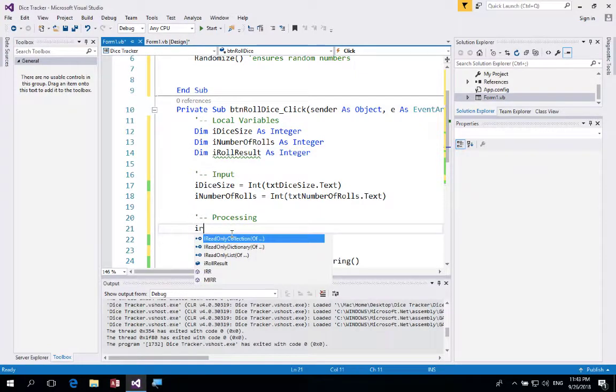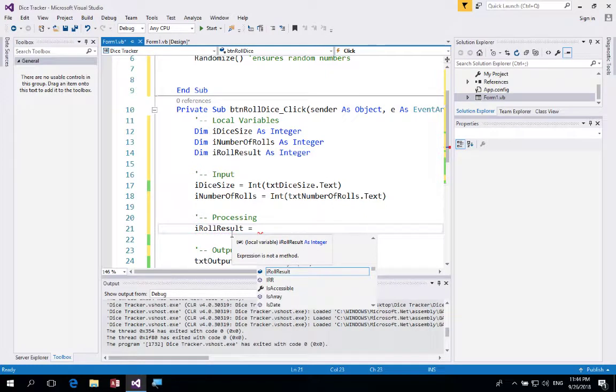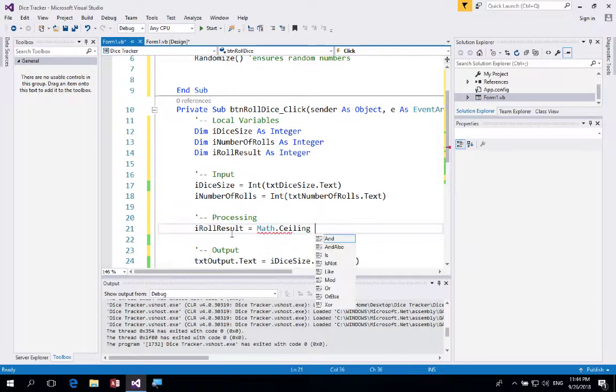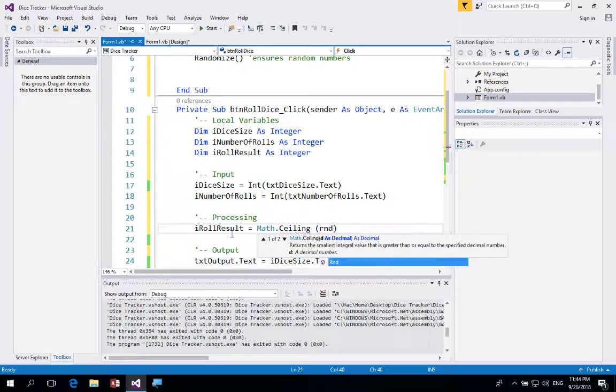So iRollResult is going to be equal to, and this is where we need to use some functions and methods. So we're going to use the Math.Ceiling, bracket, and then we're going to use the random function, which is Rnd, bracket, bracket, and then we're just going to times at this stage by 6.